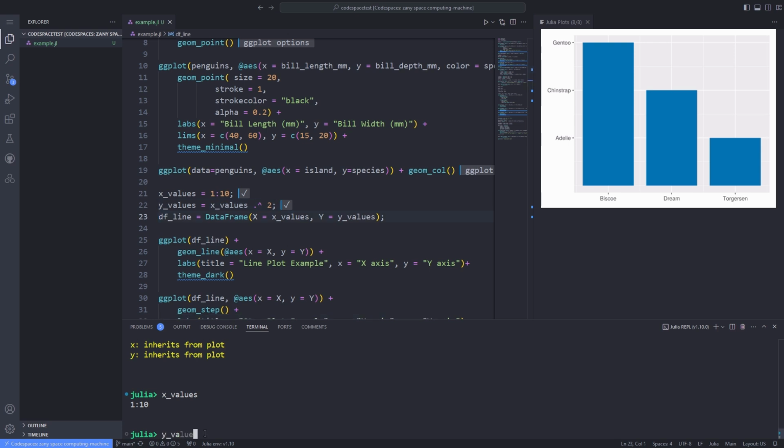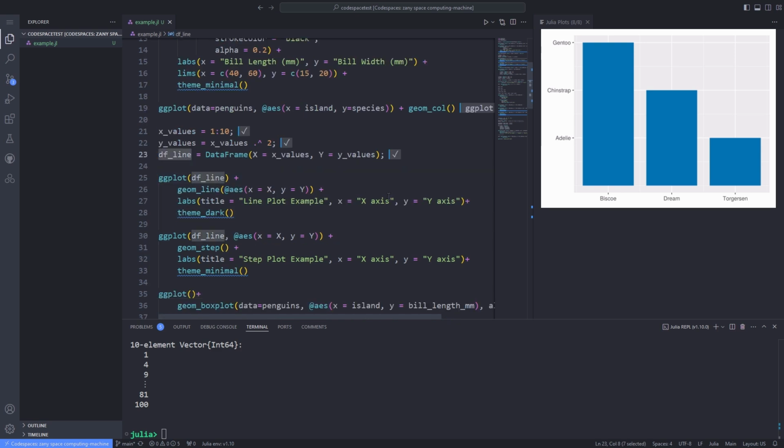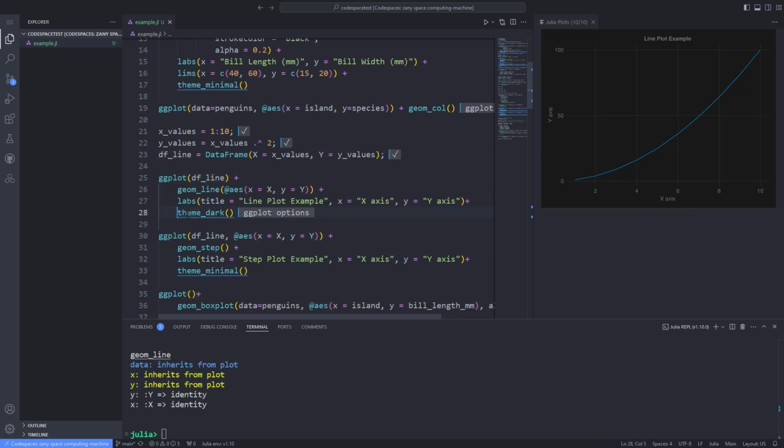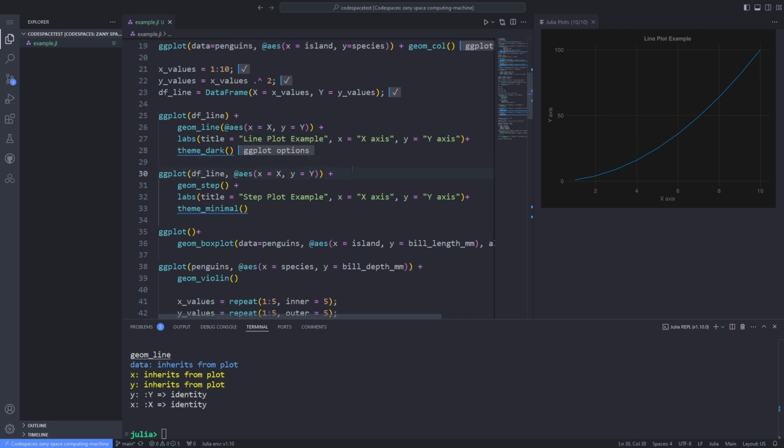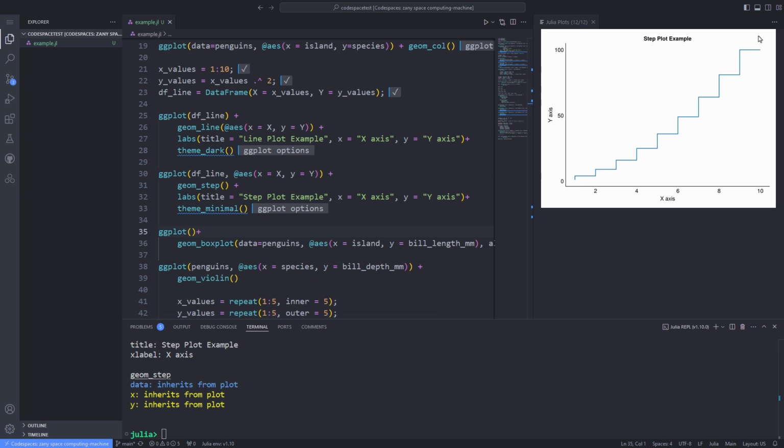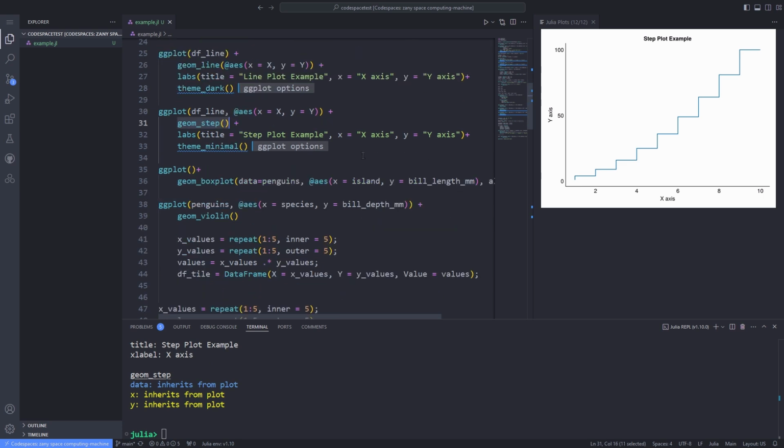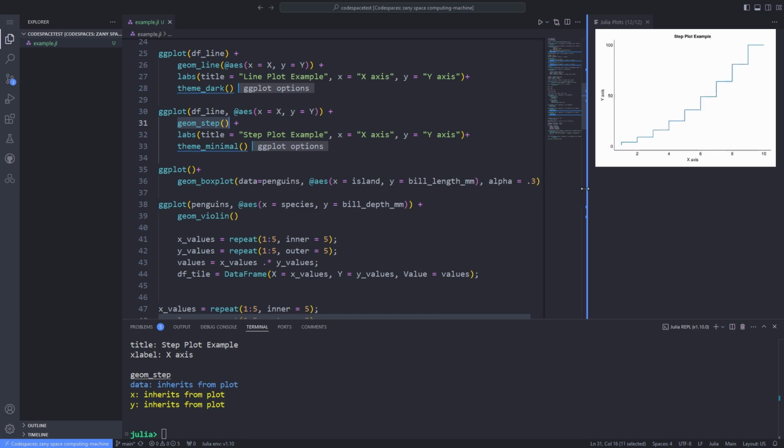geom_line is used to create line plots, and its syntax is pretty obvious. It's like the other examples, and you can just manipulate the plots and create line plots with that. And also there is another thing called geom_step, which creates a step plot, which is similar to a line plot, but with a step pattern rather than a direct line from point to point. And geom_boxplot creates a box plot, and again, the syntax is pretty similar.